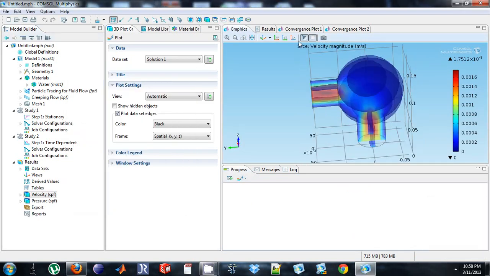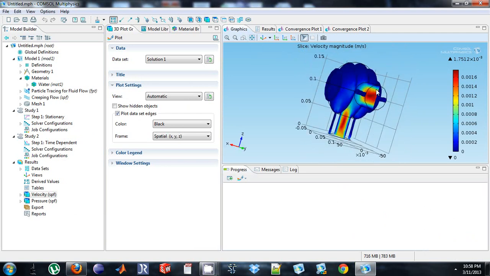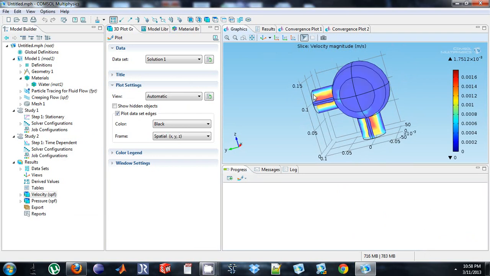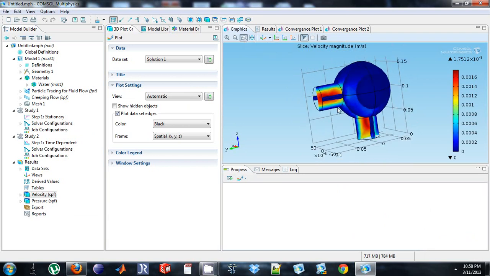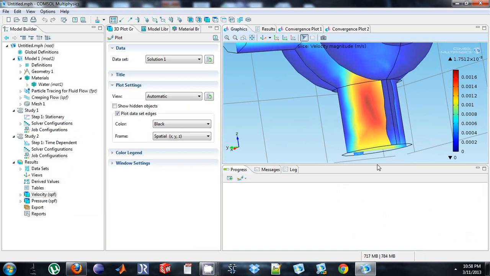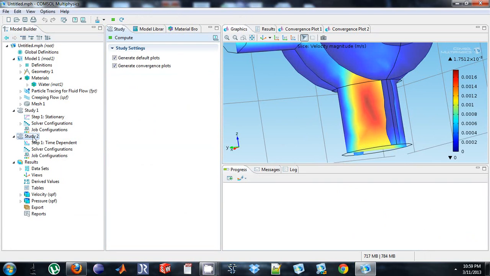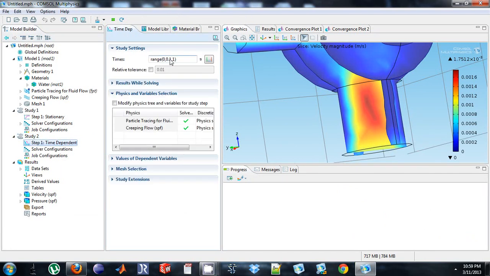So now what we have is a blow dryer. I mean, it's kind of cool, right? You can actually see the velocity come in, you can come out. So this mesh is not actually converged, so I urge you to actually do a finer mesh, but this is just for the tutorial. So one thing in doing a mesh convergence is you can actually just look at the surface plot, and you can obviously see this should be more parabolic and smoother and less jaggedy, because you can actually see the elements having effect on the velocity profile. But regardless, now we're going to do the model for particle tracking. And we're not actually going to calculate the creep flow now.